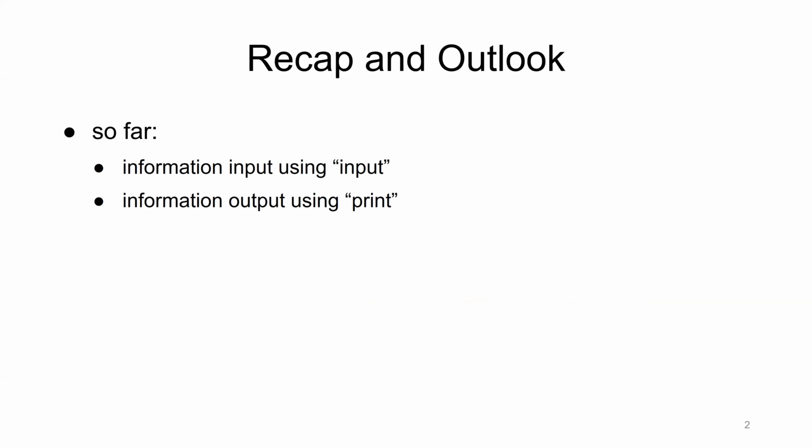So far, when we wanted to make our programs interactive, we were always gathering input from the user of the program using the built-in function input, and we were supplying output to the user using the built-in function print. This works very well, but at a certain point, it starts to become boring, and it's also limited in the way which kind of information can be inserted into the program and gotten out of the program.